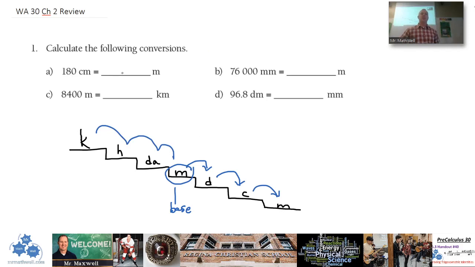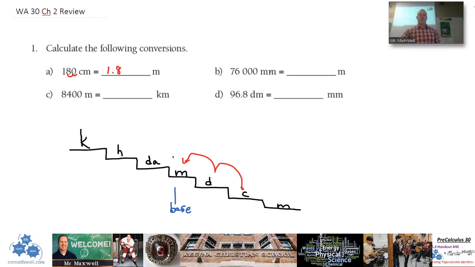So 180 centimeters is how many meters? What you do here is start at the unit that you're given, and then you work the steps until you get to the unit you want to go to. Centimeters is here, and I would go 1, 2 to get to meters. If I go 2 to the left, that means the decimal place, which is understood to be right at the end of this number, goes 1, 2 to the left. So this is 1.8 meters. You can put the 0 there if you really want. I'm not too worried about that.